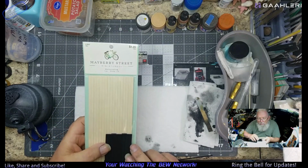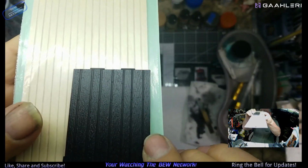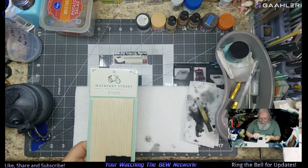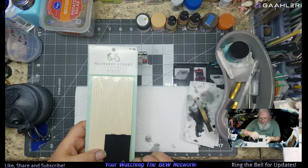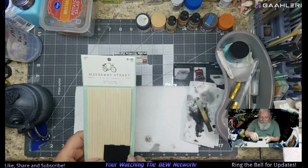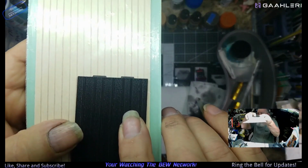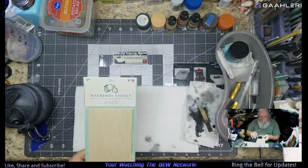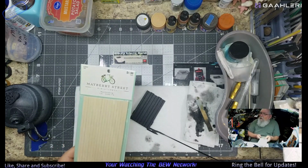If I can get it right, it's almost the right scale. It's the right scale for the small plank, because it has a small plank, big plank, small plank, big plank. But if you want to use all small scale, it's about the right width. And as you can see, you don't have to cut it off just a little bit. And then you can put a flat styrene painted chrome.